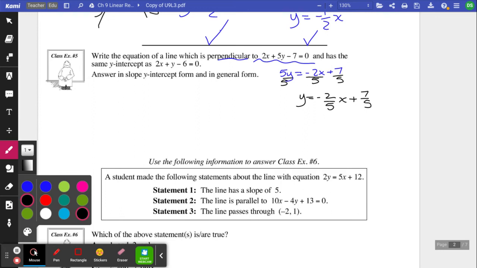Now I need the same y-intercept from this line, so rearrange it. It's not so hard. Okay, rearrange this one. You'll get y. Someone tell me what you will get quickly. Negative 2x plus 6. I need to talk about the slope of this one and the y-intercept from this one, so y equals, and make my own line.